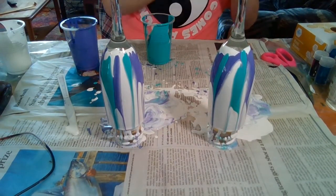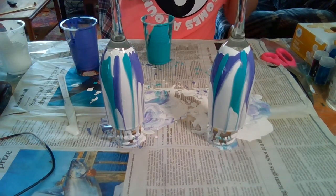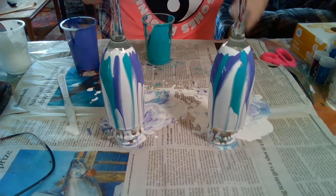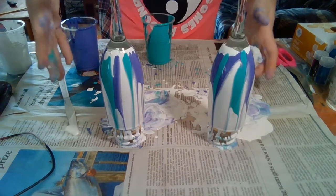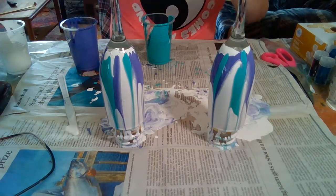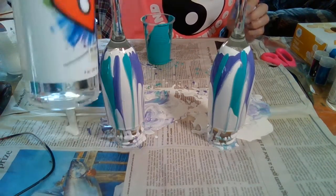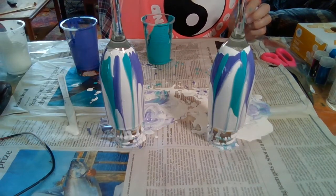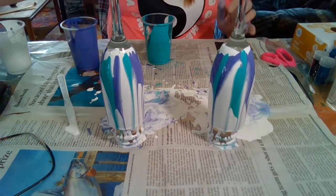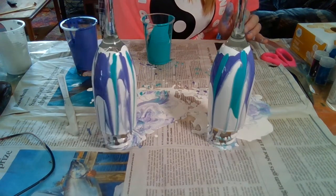You can choose to wear gloves. I choose not to. I just feel like I don't have a grip on things when I do wear gloves. The only time I wear gloves is when I'm working with my art resin. And you definitely want to use gloves with that. Okay, let's see.